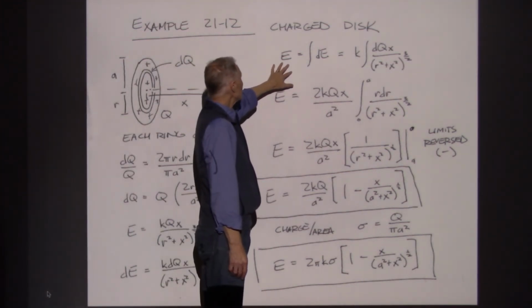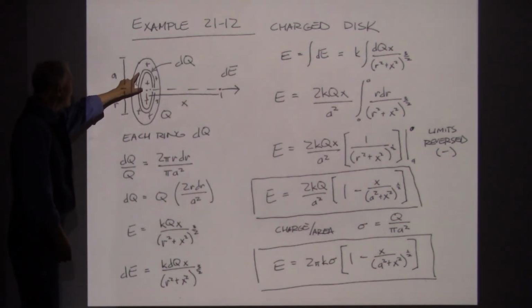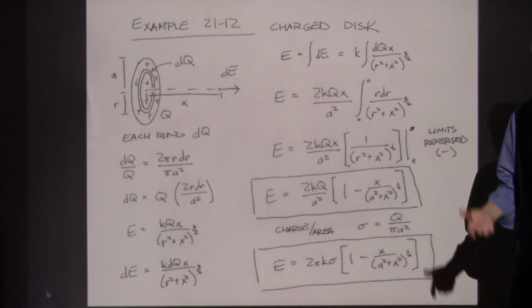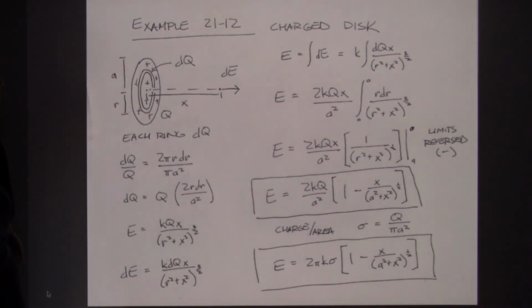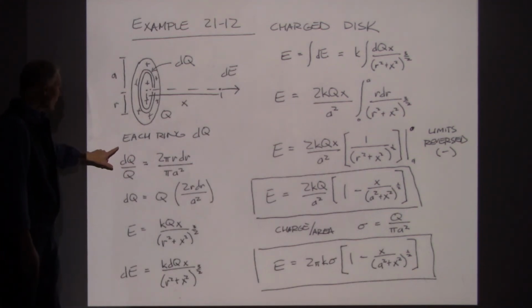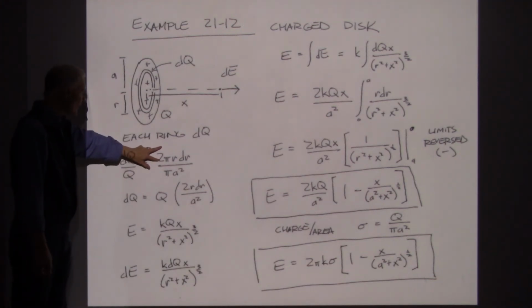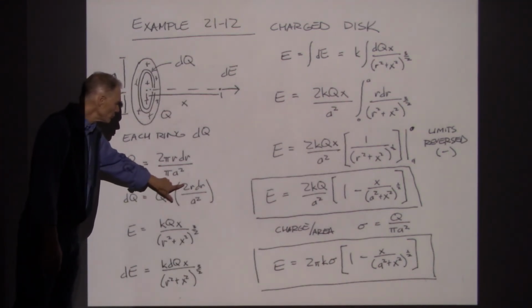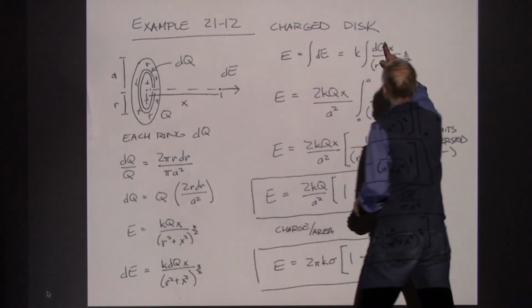So we're going to use the same approach as before. We're going to integrate, but this time we're going to say that the circular disk can be divided up into a series of concentric rings. This is stuff that you've seen maybe in calculus classes, either 3A or 3B. Each ring is going to have a charge of dq. Now, the amount on each ring relative to the total charge is going to be the area of each ring divided by the total area. And that gives us a dq expression of q, 2r dr over a squared. That is the dq that gets substituted here.